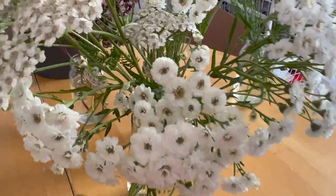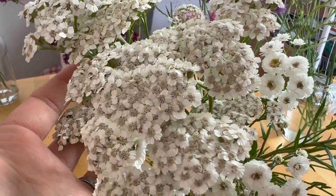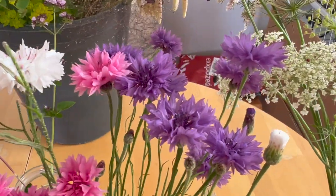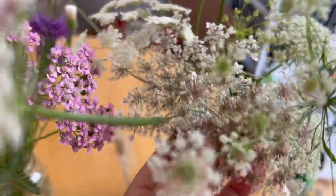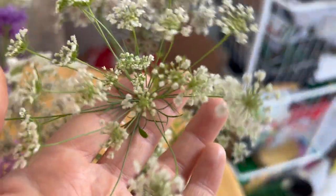Over here, we've got some Achillea The Pearl, and some white Achillea as well. And around here, we've got some cornflowers, purple, whites, pinks. Here we've got some lovely Daucus. And we've got some Ammi majus as well. Here we go.